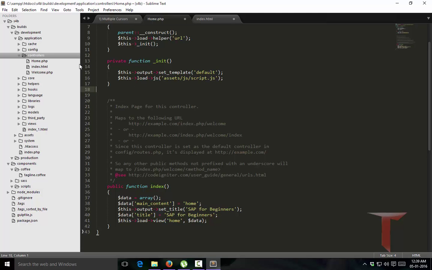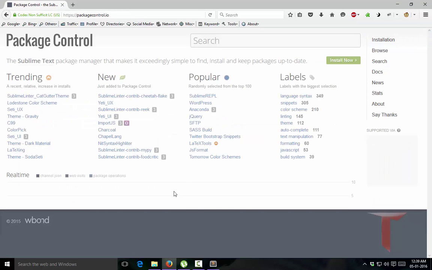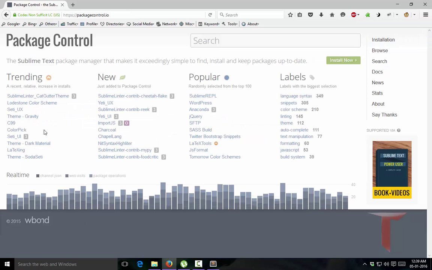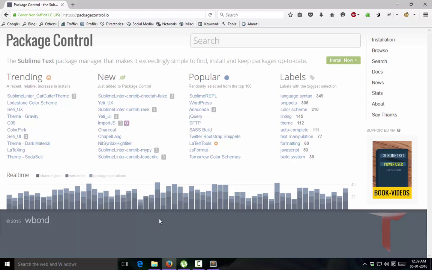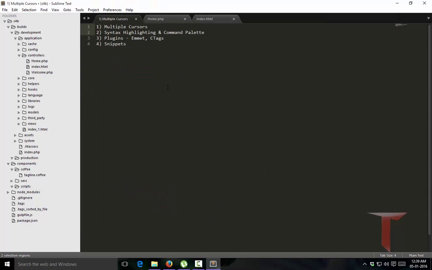You can keep on adding packages based on your need. There are so many packages available via package control. You can go through them and see the popular trending packages. That is one such feature that you have with Sublime Text.